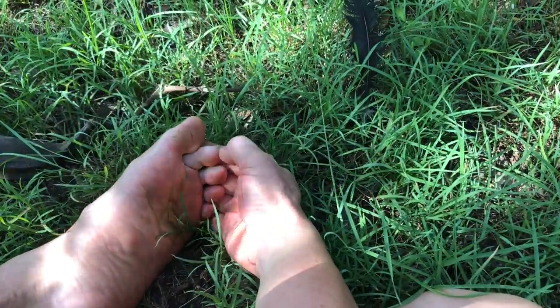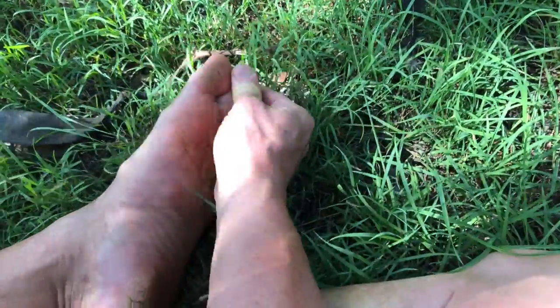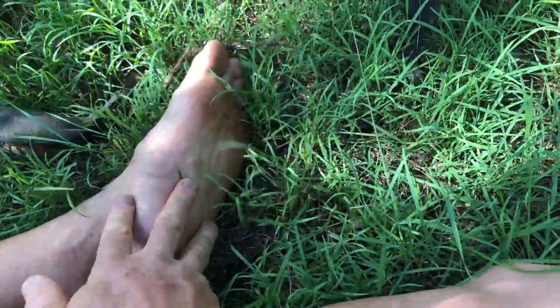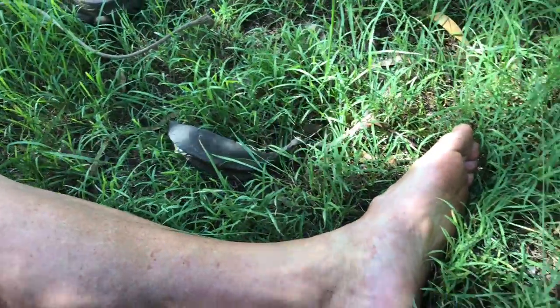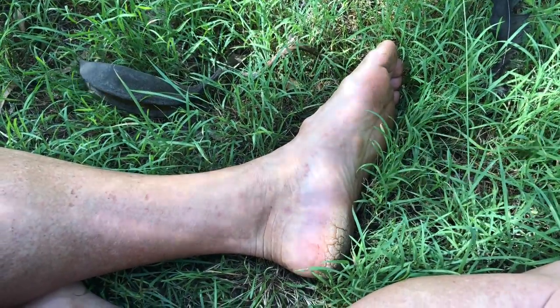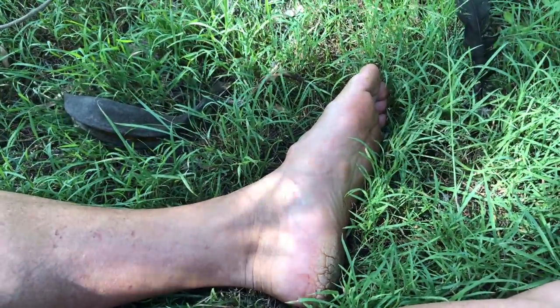We do the tip on the other toes too — here, here, here, and the front. Then you can click them. We start to loosen up this part of the foot — it's all a domino effect. We loosen up the toes, then the foot, then the leg. We can do the same with our hands as well. It's hard for me to video working on my hands because I only have two — one gets worked on and one films. We'll show more about that when we get a chance.